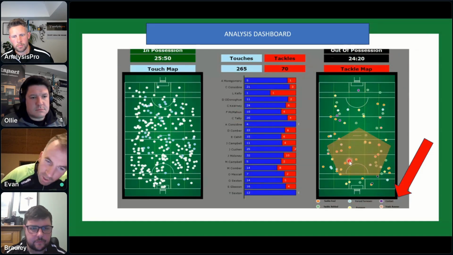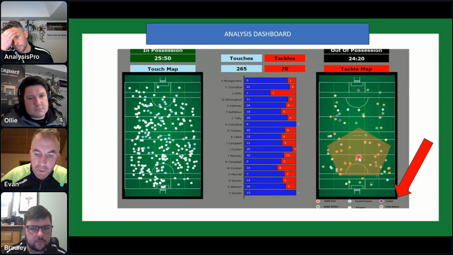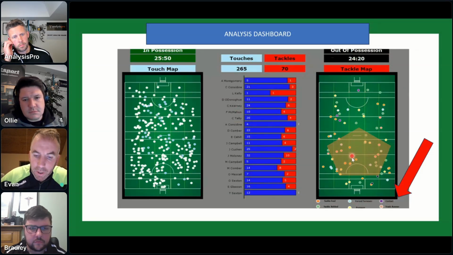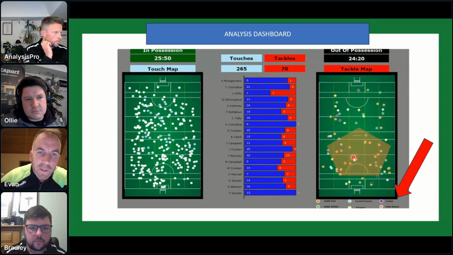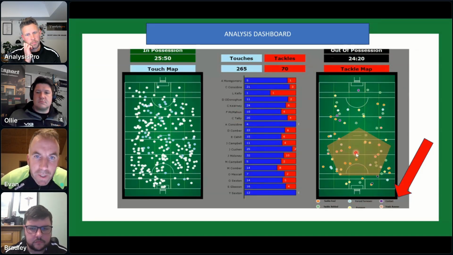So I try and give good stuff as much as possible, but the oranges are very simple, and I can then show the guys who are on the oranges, you can populate with their name and say, lads, look, we need to clean this up. We've given away scoreable frees inside here. You're the main culprits for it. Tidy it up.